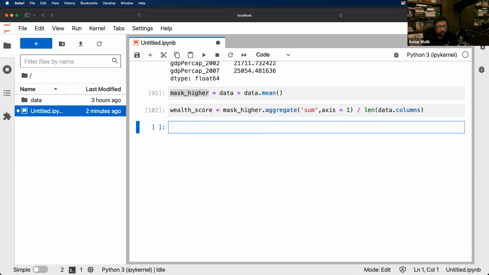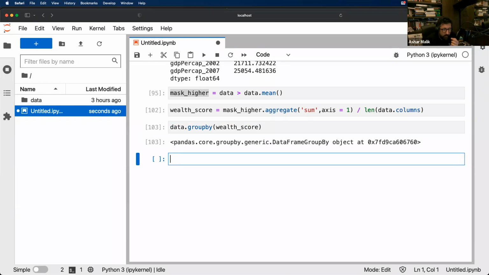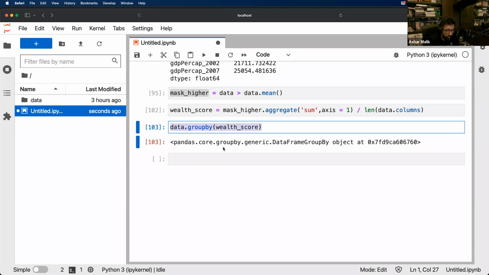So what I can then do is use something called group by, which comes as a command with data frames. And what you can do is provide a mask that you've just calculated for this, right? So if you just do this, this is an object, so you can't directly access it.